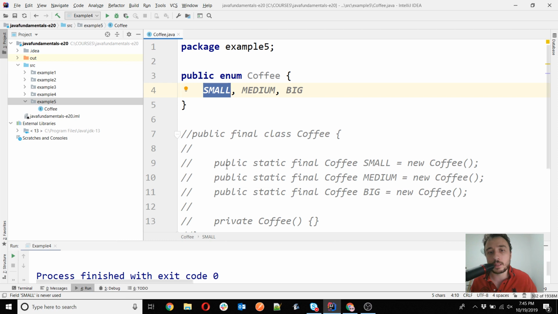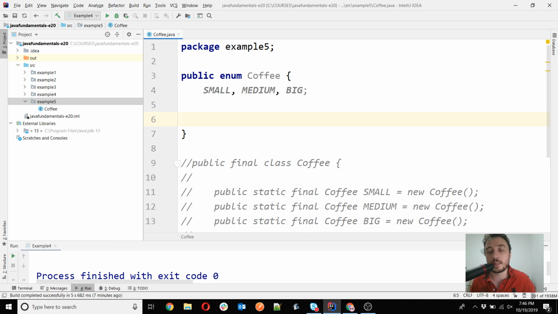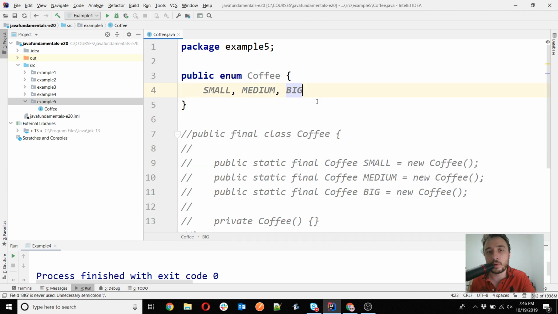It basically means that you declare a public static final variable of the type default instantiated by calling the default constructor. So you might avoid writing this semicolon here. This is only mandatory if you are writing something after the enumeration of the instances of your structure. So you can have something else.